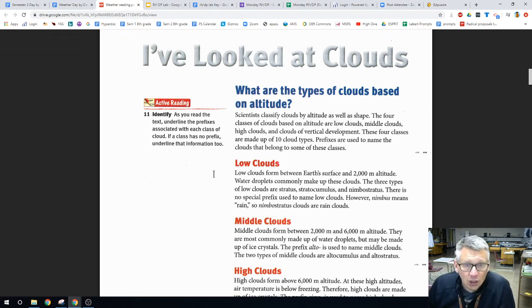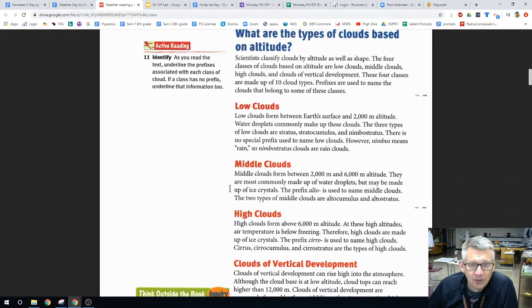Low clouds. Low clouds form between the Earth's surface and 2,000 meters altitude. Water droplets commonly make up these clouds. The three types of low clouds are stratus, stratocumulus, and nimbostratus. There are no special prefixes used to name low clouds. However, nimbus means rain, so nimbostratus clouds are rain clouds.